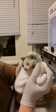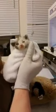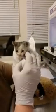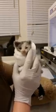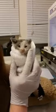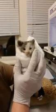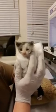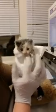I probably won't be the one who fosters her up until the time that she's ready for adoption, but I can get her through the rough patch and pass her on to a foster parent that can take her and a foster sibling, and get her to adoption age. My specialty is the sickies, the little sick ones. The healthy ones I can usually give to somebody and they can raise them up, but it's the sick ones that need me the most, because between Matt and I, we've got a lot of medical stuff going on.